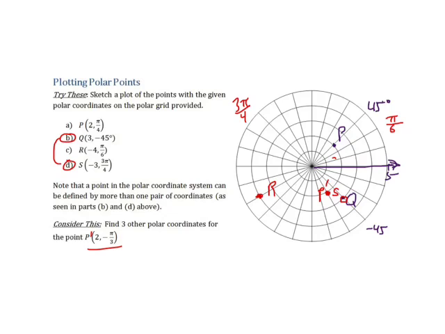Well, what's another way to find that? We could talk about the positive angle that wraps all the way around. That positive angle would be 2 pi minus pi over 3, so that would be 5 pi over 3. So we could call it 5 pi over 3, and we have a radius of 2. That's one way to go. We could talk about this in degrees if we wanted: 2 and negative 60 degrees.